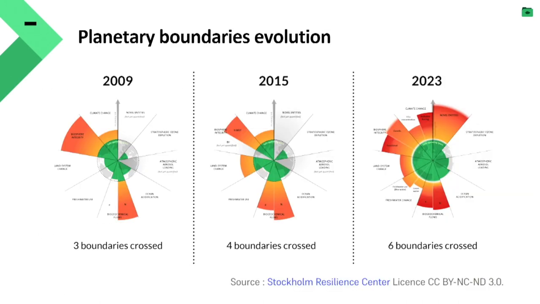Just to set the context, this is the planetary boundaries. The Stockholm Resilience Centre has fixed nine planetary boundaries — nine limits that humankind should not cross. This was the situation in 2009, when it was three boundaries crossed. Time goes by, we went to four, and in the last update this year, now we have six boundaries crossed. ICT has contributed highly to those different boundaries that are related to biodiversity, climate change, and use of water. This is why it is important for ICT also to look at the environmental footprint.